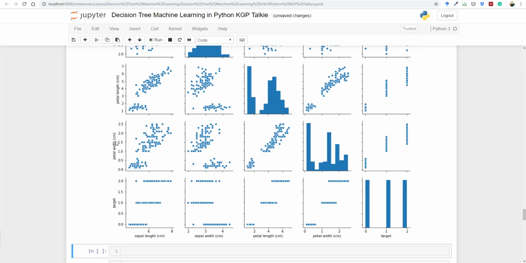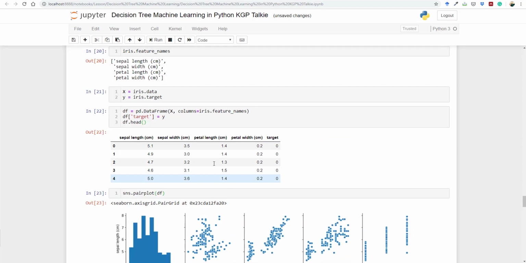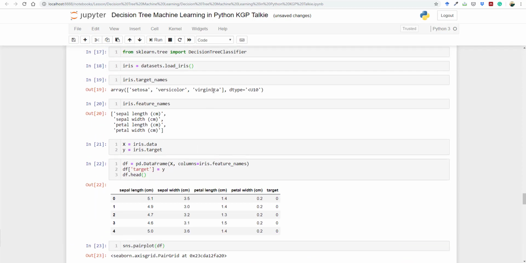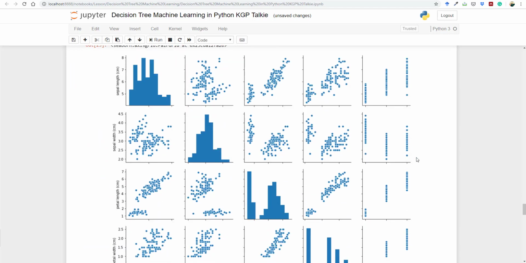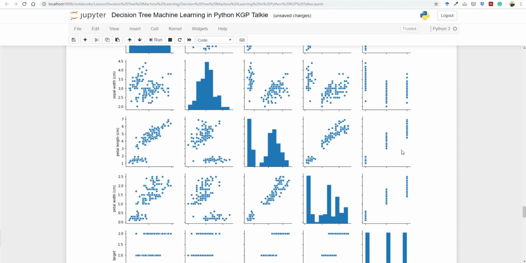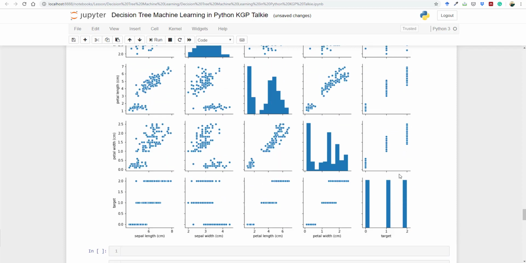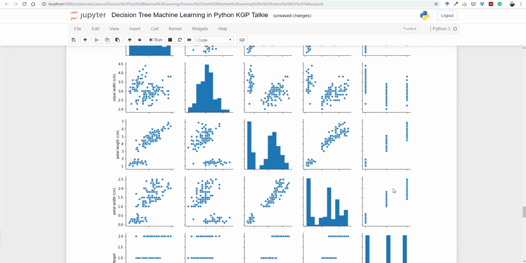If petal width is high and petal length is high, then there is a very high probability that the target is 2, that is Virginica. That's the flower type, and in this way we can train our algorithm to classify it with a machine learning algorithm.